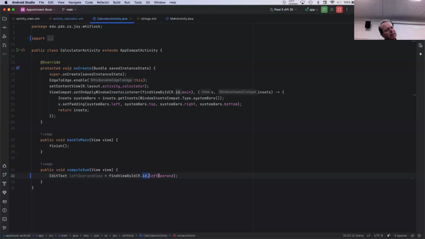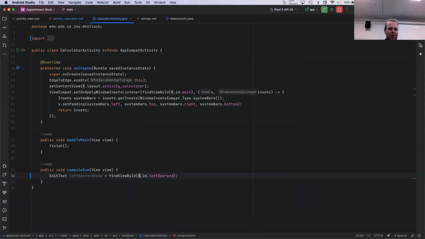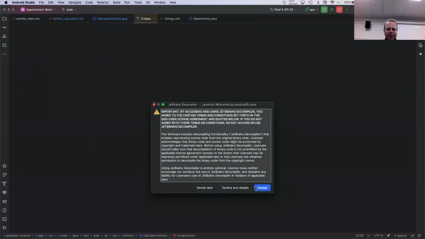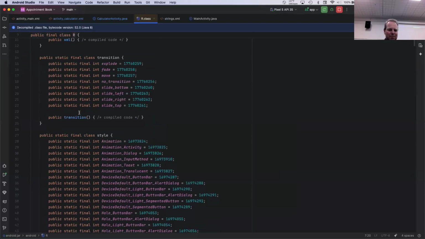This is instantiated. There's probably one instance of, well, actually, this could just be a class declared inside. I don't know. I can't navigate to R, can I? Nah. With the R class. Oh, there's the R of Android. It's decompiling things. Never mind. Decide later. This is what the Android R class has, and it's got all sorts of weird stuff.